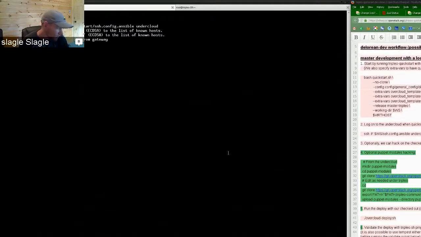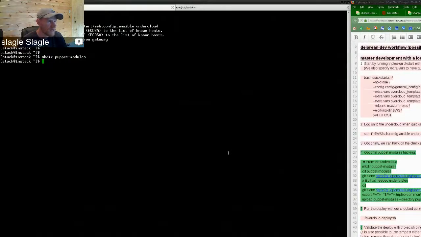So if you want to test a change to that, you would actually have to rebuild the image or edit the image, which can be a little bit cumbersome. So what we did is we added a script that will actually update the Puppet modules during the overcloud deployment. It makes development a little bit easier so that you can keep reusing the same image but get new Puppet modules each time. So I just wanted to show what that would look like.